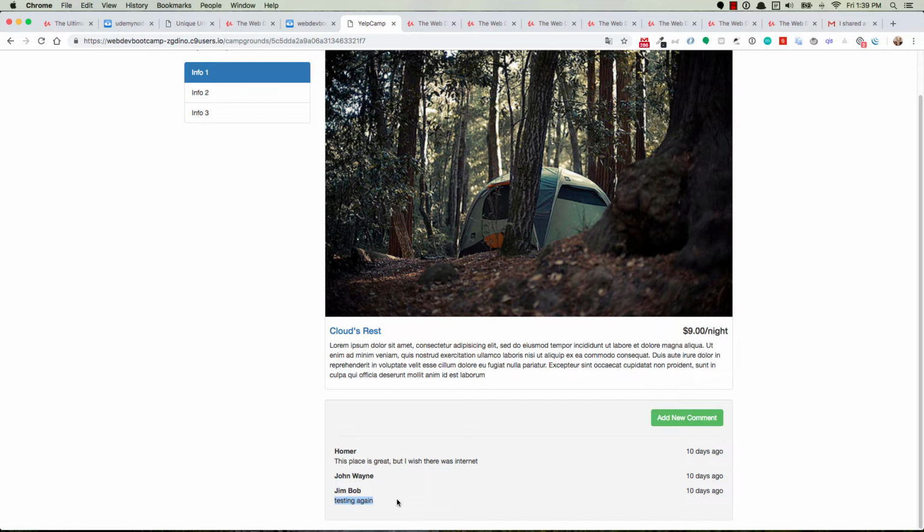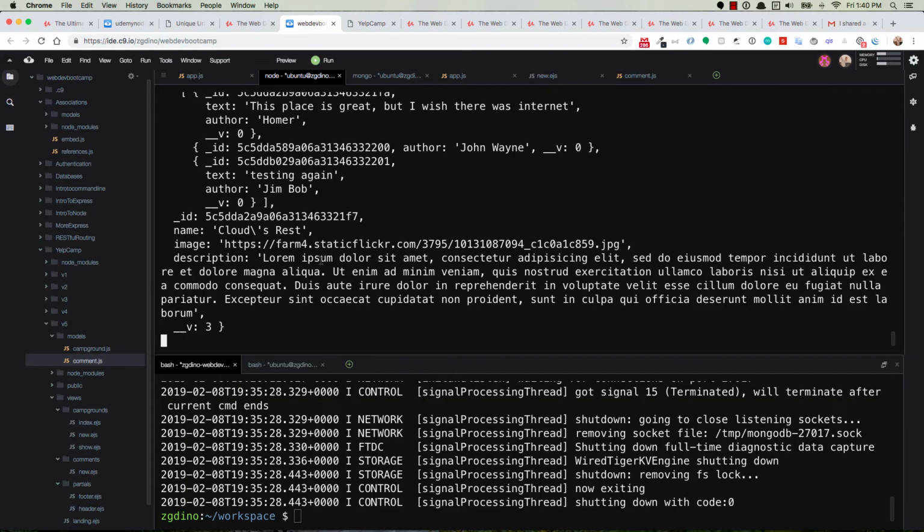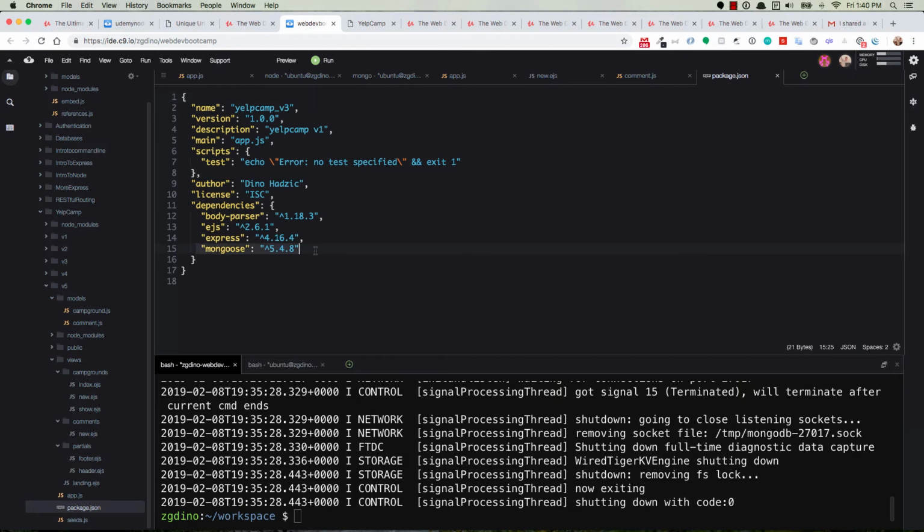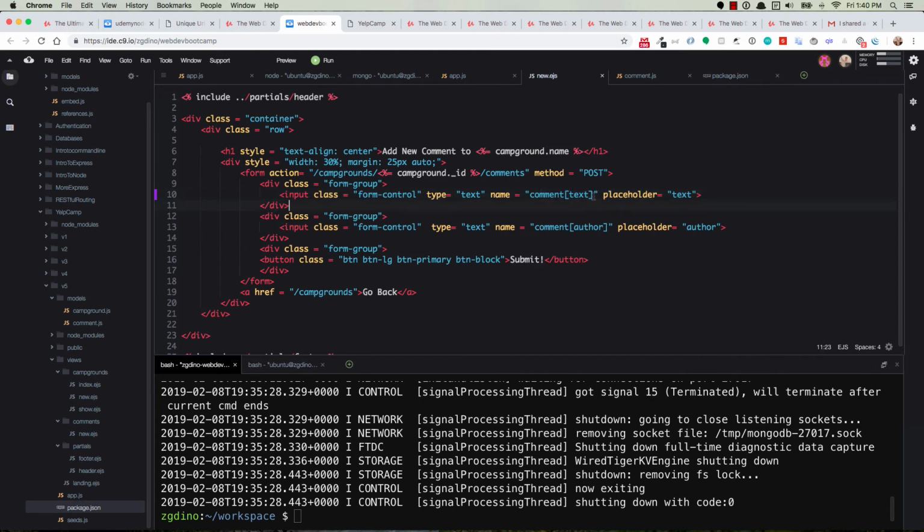I recorded this because I thought it might be a different issue that students are having with creating comments and having the newest version of Mongoose, or rather using an older version. In this case, that's not the problem because the student went ahead and updated Mongoose to 5.4.8. I think the newest version is either 5.4.8 or 5.4.9. Either way, if you have one of the newer versions of 5.4 something, then you shouldn't run into the other issue that I was kind of hinting towards. That's not what happened here. It was a simple issue over in the new.ejs view where this was misnamed. So stuff like that happens all the time.